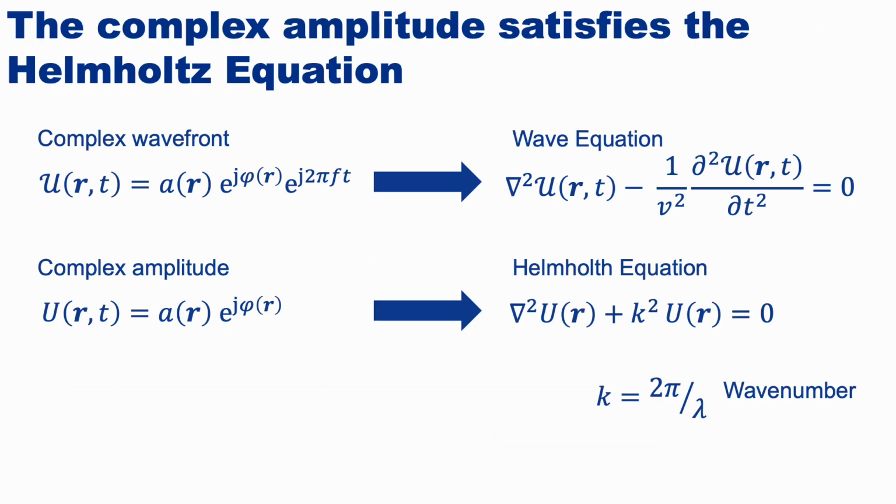What is going to happen? We talked about the complex wave function solving the wave equation. But now, for the complex amplitude, where is the equation going to be? For the complex amplitude, what the optical wave needs to satisfy is called the Helmholtz equation, where now the periodicity is with respect to lambda, and we define the parameter k, which is the wave number.